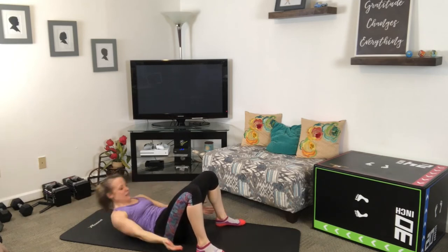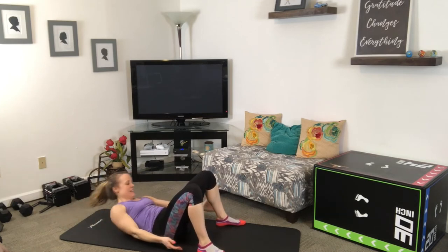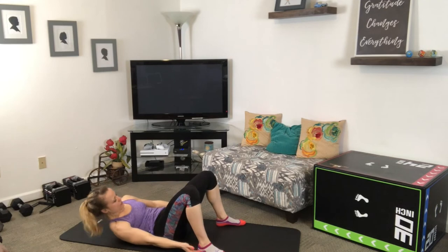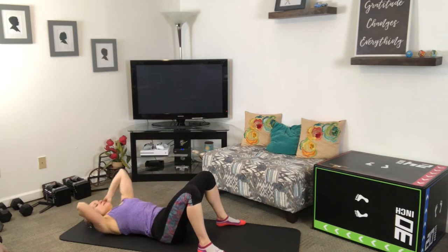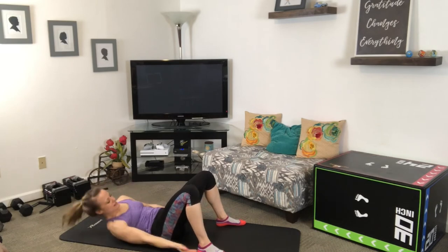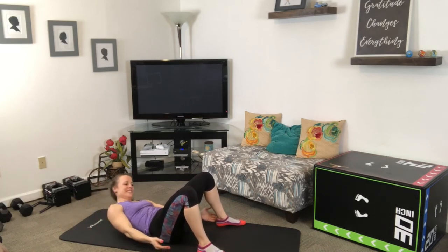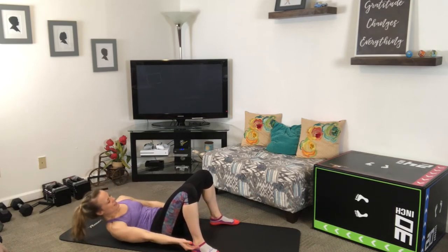Here we go. This kind of helps massage your back for doing this last move. Making sure our shoulders are slightly off the ground. Good. Whew. Breathe it out. Here we go. My abs are already cooked. How about yours? Only 6 more rounds to go.